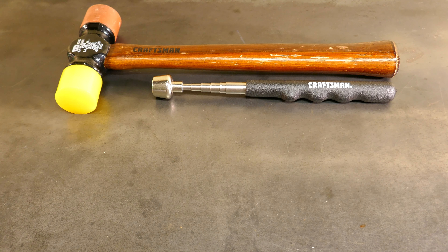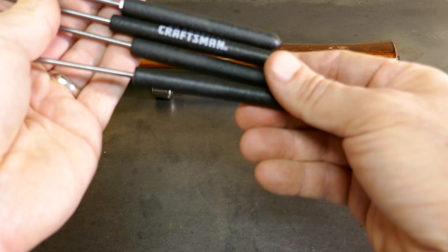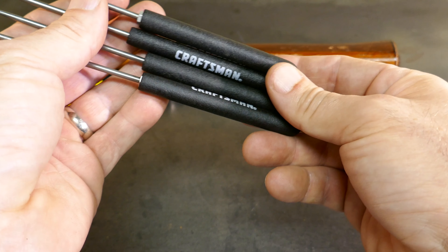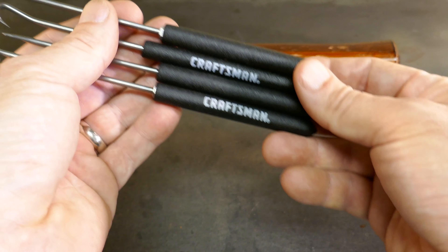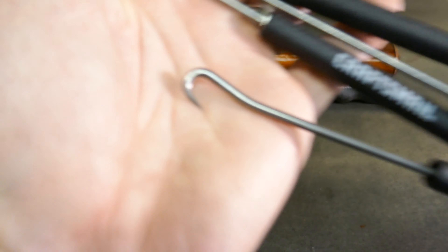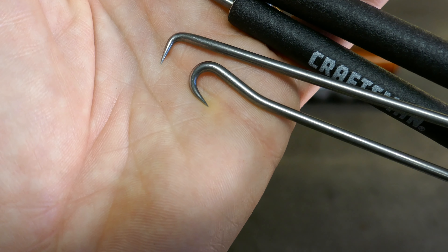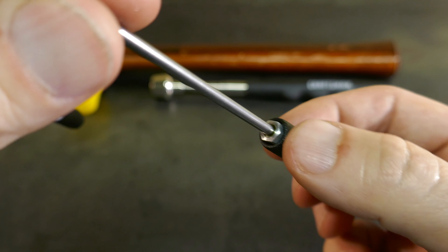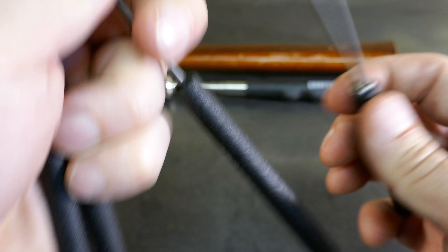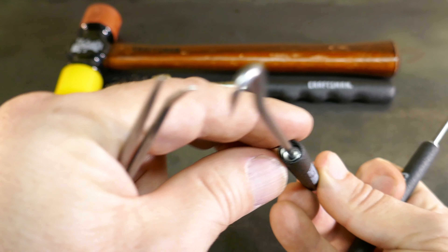Next, we have a 4-piece hook and pick set with cushion grip handles. I love these guys. Model number 941-634. These guys are $9 for the full set, 4.5 stars on Sears.com. On Amazon.com it's $14 but has 4.8 stars, so that's really good. Hardened steel, grippy handles, really sharp. They have this little nut driver on the end in case you need to wrap a wrench around it. But I notice some of the handles are too long — they're really inset there for some reason. I've been using a couple of these and they're starting to dull out a little bit.